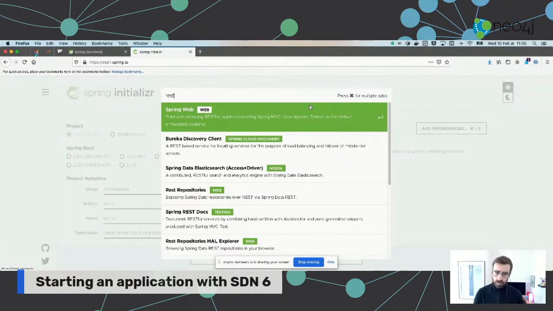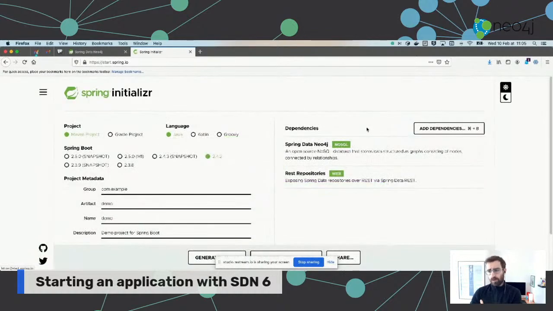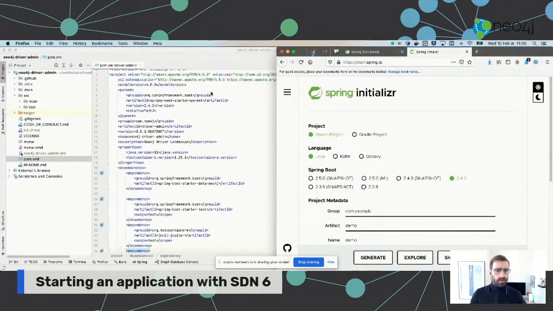And I will do both, by the way, during this series. I will not only focus on Spring Data Neo4j, I will also try to build a full application. And so I have REST repositories, for instance, and that's more or less what I downloaded last time, I believe, if my memory doesn't fail me. And so yes, that's where we ended up.